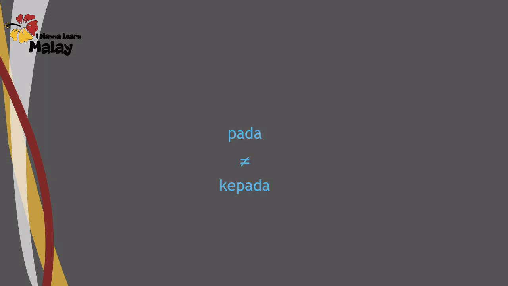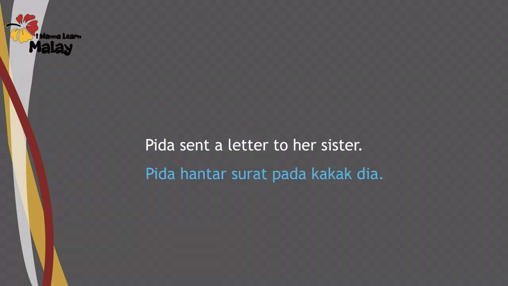Now, the word pada is different from the word kepada. For the sentence, Pida sent a letter to her sister. So sometimes you hear people say this as Pida hantar surat pada kakak dia. So although this is very common, and you may hear this a lot, it is actually grammatically wrong because in this case, it should be Pida hantar surat kepada kakak dia.